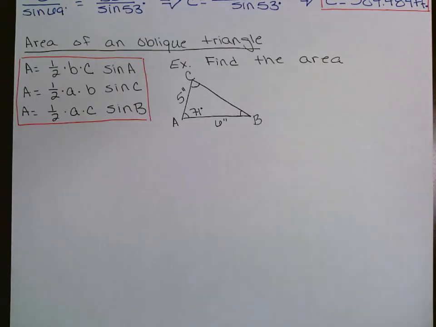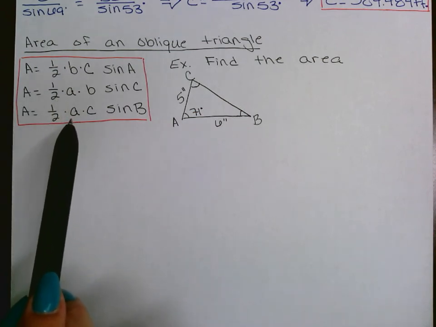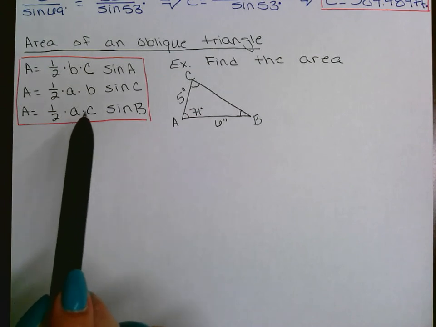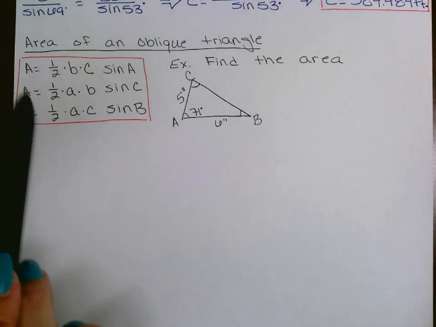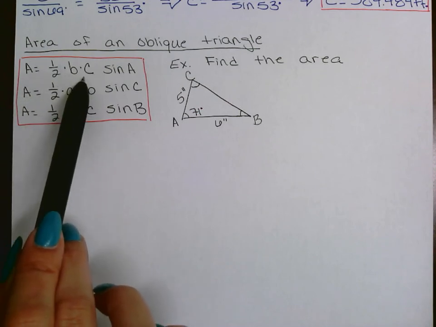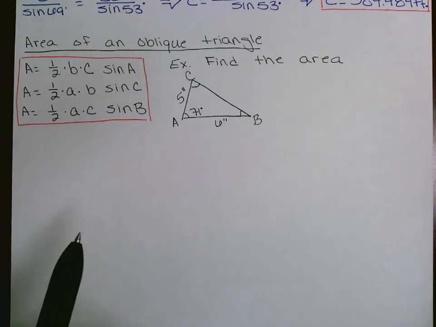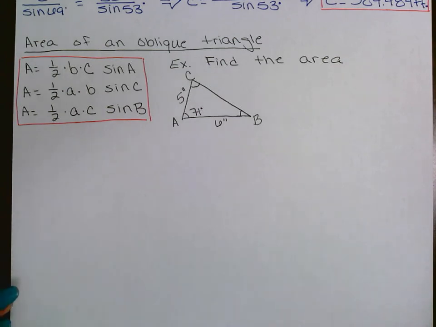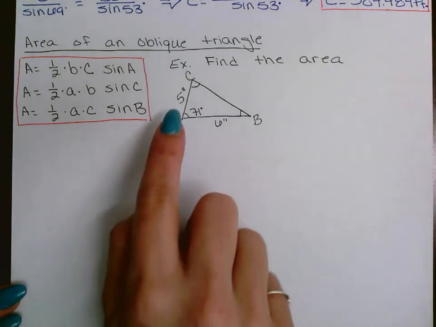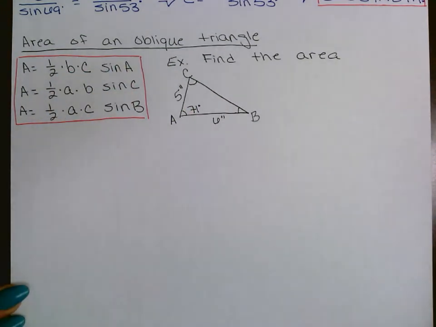All right, so the last thing for this video is we're going to do area of an oblique triangle. Now, I know you visually see three formulas, but it is the same formula. I wrote all three out just for your eyes. The area of an oblique triangle is half times two sides times the angle in between those two sides. Okay? So, this only works for triangles that are given, and of course, you don't have to memorize this, but side, angle, side. It's the two sides and the angle in between them.